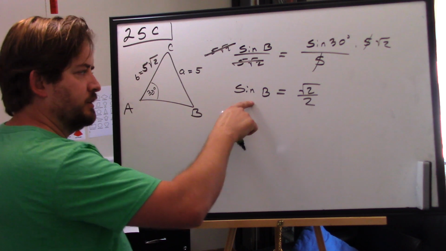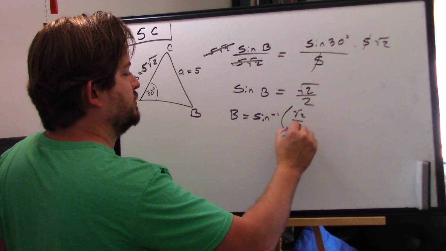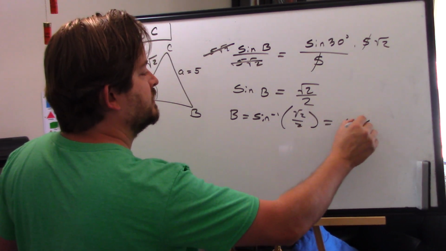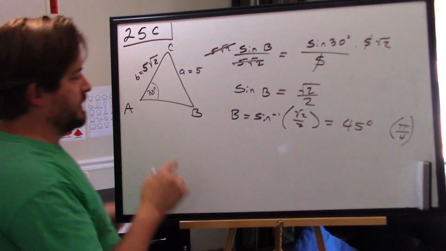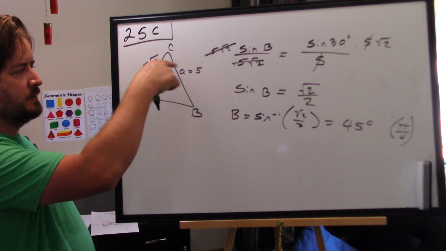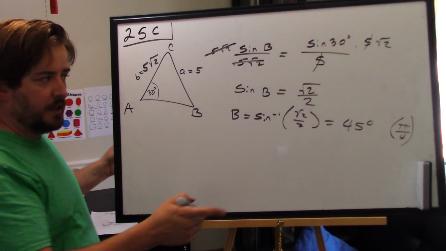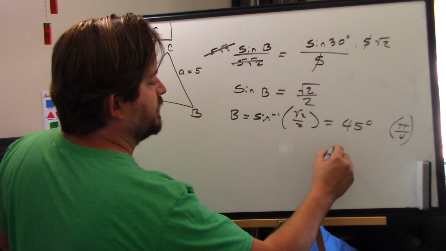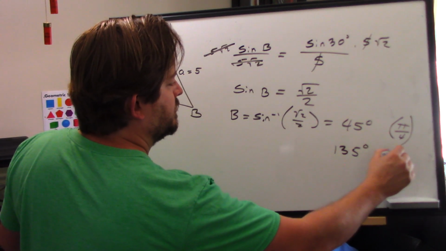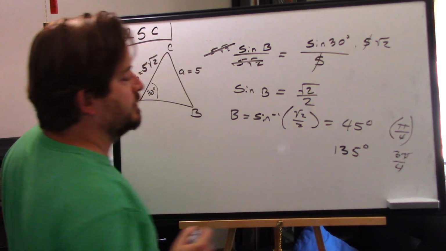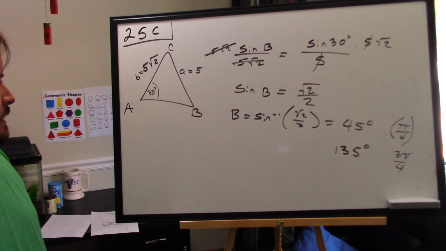And you should know that B is the inverse sine of root 2 over 2, which gives me a 45-degree angle, or pi fourths, right? But because of this angle-side-side or side-side-angle, whichever one you want to call it, it could also open up and be the other, obtuse angle, so I could also have 135 degrees here, which is 3 pi fourths. So we have those two options here because of the nature of this angle.